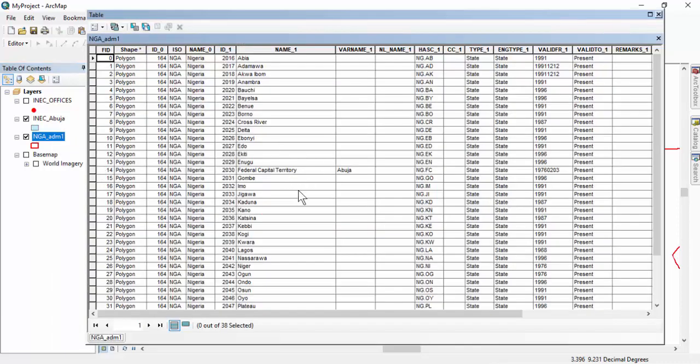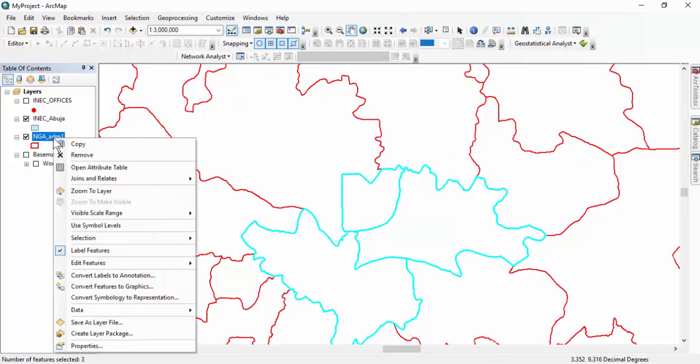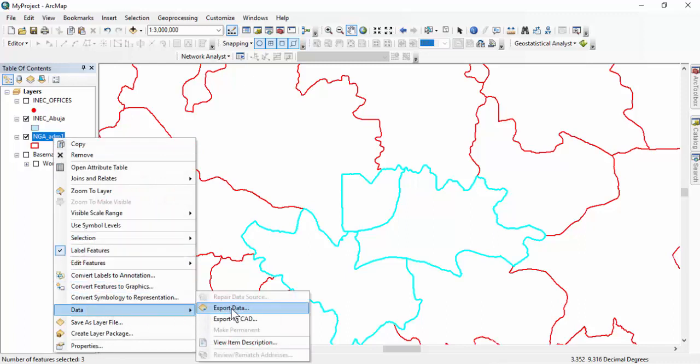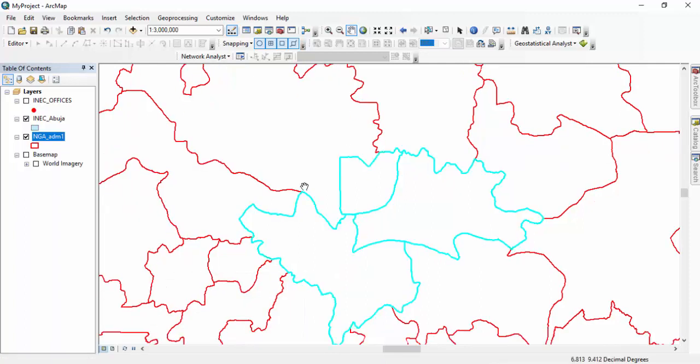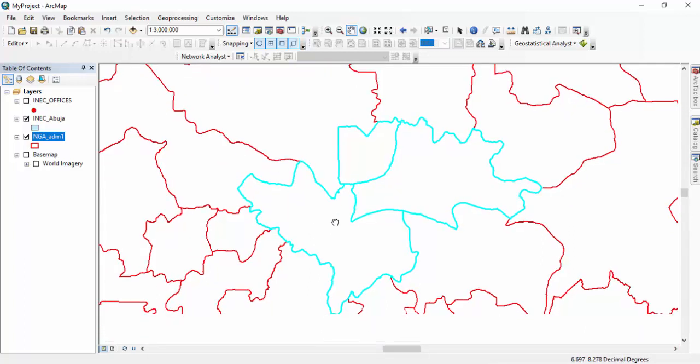When you go back to the attribute table, of course, you can select the three polygons, FCT. When you select it, then select Kogi, you hold on your control button, and then select Nasarawa state. So these are the three states polygon I want to have on my map. So I can now right click, go to data, and then export these selected polygons, and then later on add the selected polygons that I've exported back as a layer. So this is one way of doing it, and in my opinion, it's not an elegant way of doing it because you will end up creating more data on your machine, using more memory space on the machine.